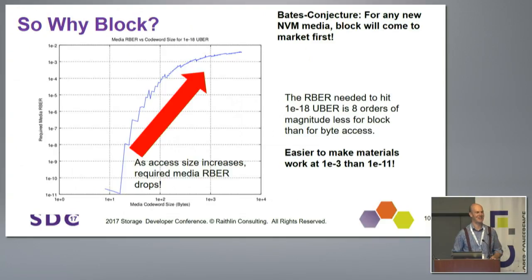And there's a man here who knows about error floors and LDPC codes. I spend a lot of time worrying about these problems. So we actually need a very, very reliable media after the error correction, not before. So this is after the error correction. So we know we need 1e to the minus 18 afterwards.